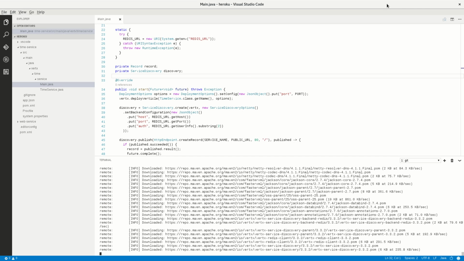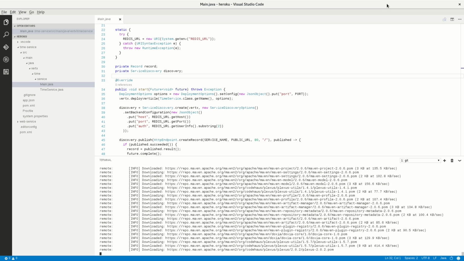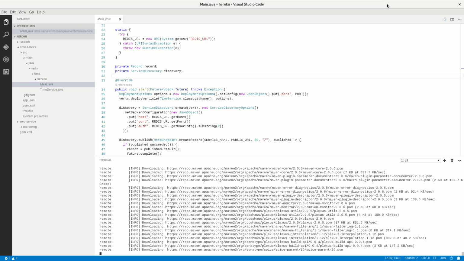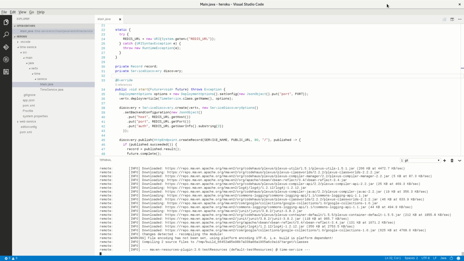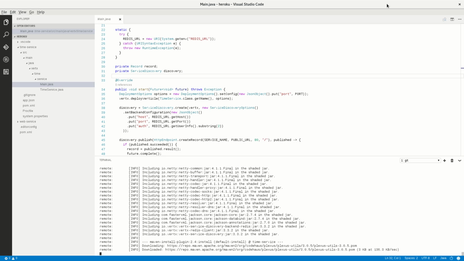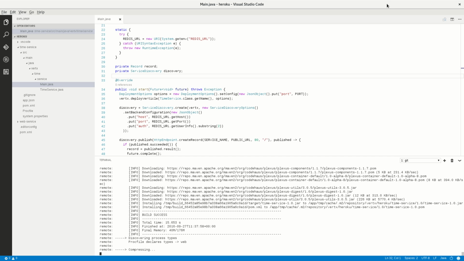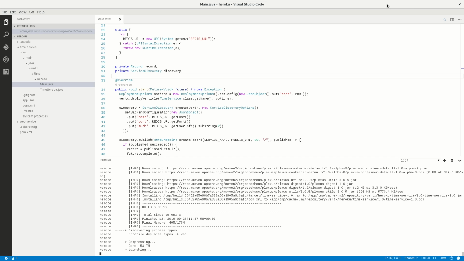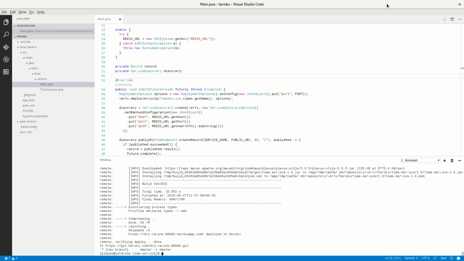This is standard Maven stuff because Heroku relies on Maven. You don't need to configure anything, it's just provided to you out of the box. So now our build is complete. It will do some internal stuff, and it says it's deployed and started.